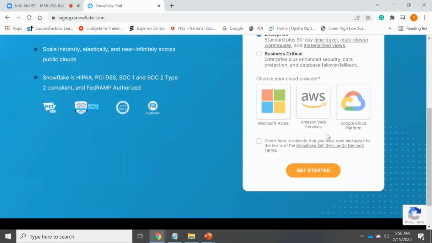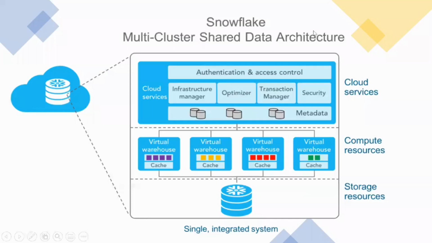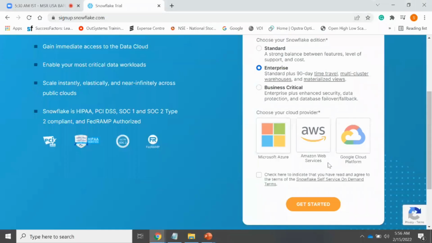Then Snowflake, what they have done is build their complete architecture, which you can see here, on existing cloud providers. These are the leaders among cloud providers: AWS, Azure, GCP.